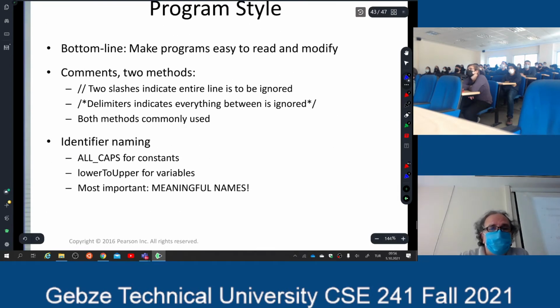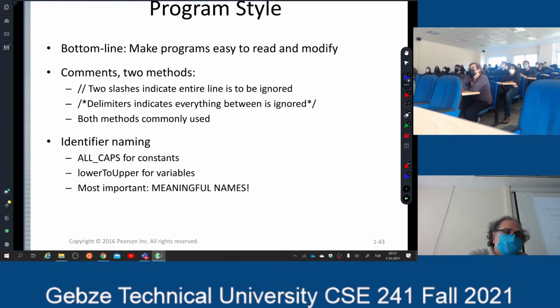For programming style, again, it is the same as C. When you are writing your code, you should write easy to understand code. Even if nobody else is going to read your code, it doesn't matter. Always include lots of meaningful comments. And the comments are done the same way in C++. You put your comments between slash-star and star-slash. That's how you do it.